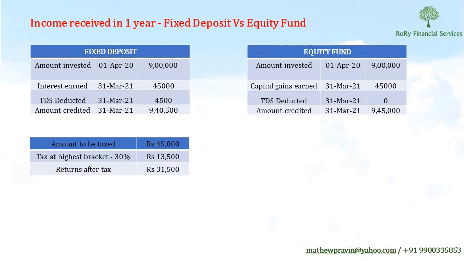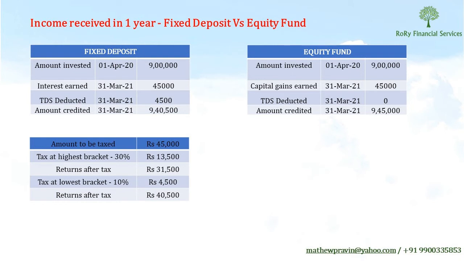The amount to be taxed in the FD would be the 45,000 interest earned. When I add that back to my income and assuming I am at the highest bracket of 30%, I'll be charged 13,500 as tax, so my return from the FD post-tax becomes 31,500 — of course TDS of 4,500 is already paid, so the remaining needs to be paid as further tax. If I'm at the lower income bracket, my tax will be charged at 10%, so 10% of 45,000 is 4,500, and my returns after tax become 40,500.